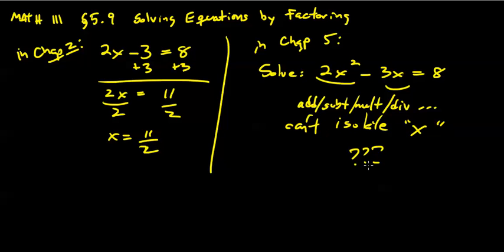We still need to solve this higher degree equation, right? And what we're going to do is use a convenient little trick which will enable us to find solutions by factoring. Let me give you an example of what I'm talking about. Suppose I ask you to solve something like this: x squared plus 5x plus 6 equals 0. Alright, we've got kind of a standard looking degree 2 trinomial equal to 0. Well, there are values of x that will solve this equation. Our goal is to find them.